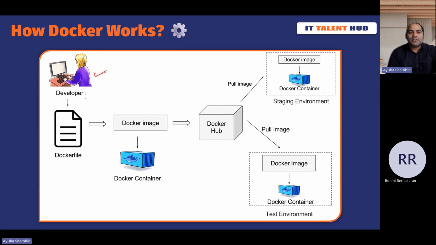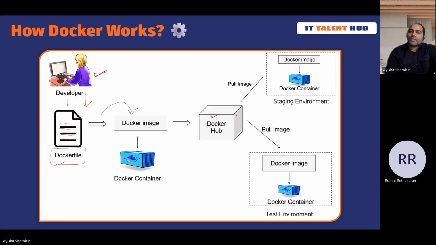Now, this is how Docker works. As a developer, or DevOps engineer, anyone, we will generally write a Dockerfile to create Docker containers. When we write a Dockerfile, we will give some instructions: I want to create a container based on this, I want to pull the code, I want to expose this port. All of these instructions we'll write, and we will first build the Docker image. Then the Docker image is pushed to Docker Hub, which is a central repository on a web hosted platform.